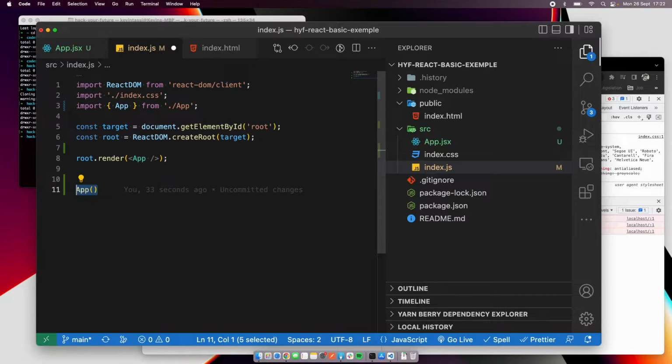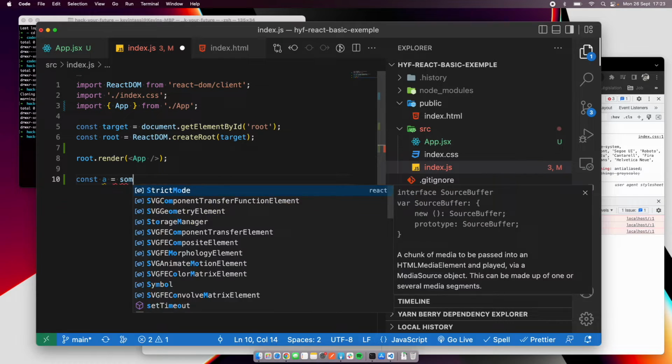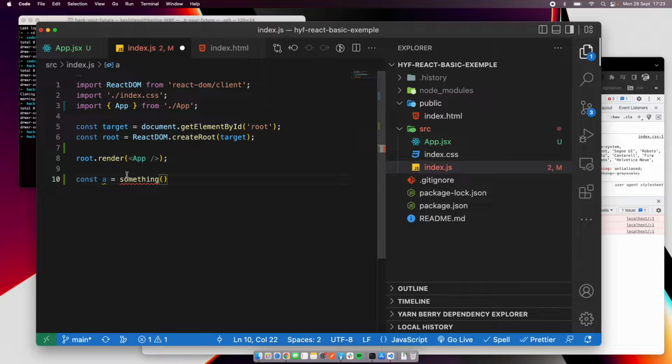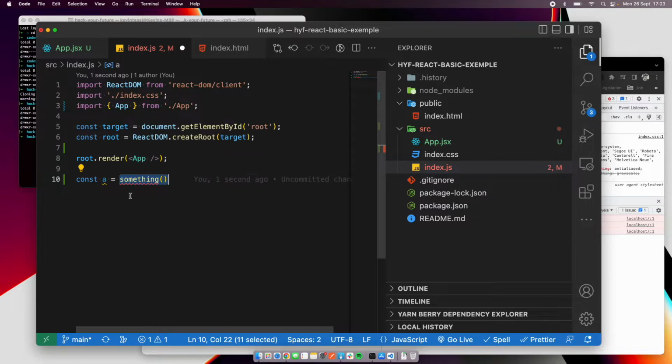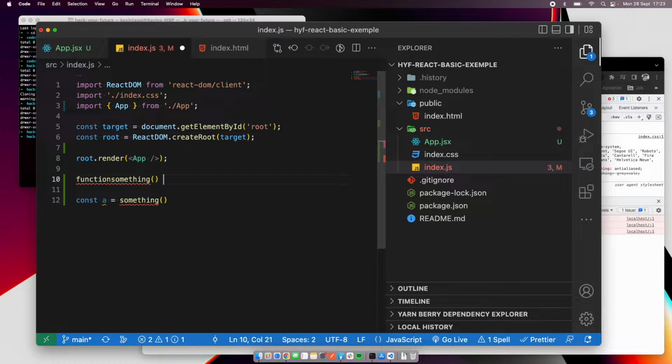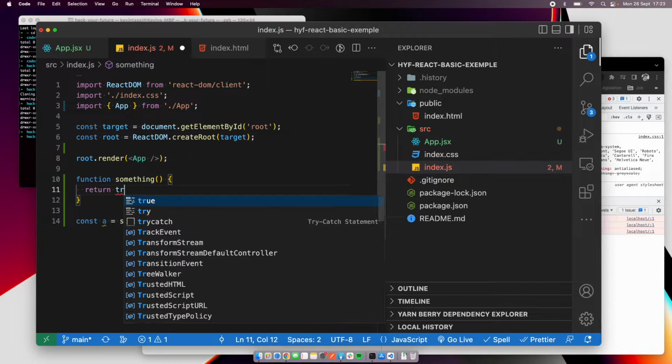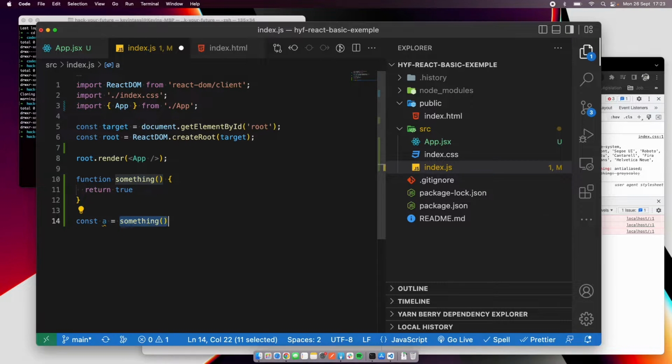That's important to understand, because if you have a variable with some content, and the content is basically a function that you are executing, you should understand that JavaScript will first execute the function, get its return value, and then put the return value inside A. So if that function is something like that, an old function, and I also need to be careful like that, and then I return true, it means that it will replace that content with true, because it's the return value of the function, and then it will put that value inside A. So A will be equal to true.